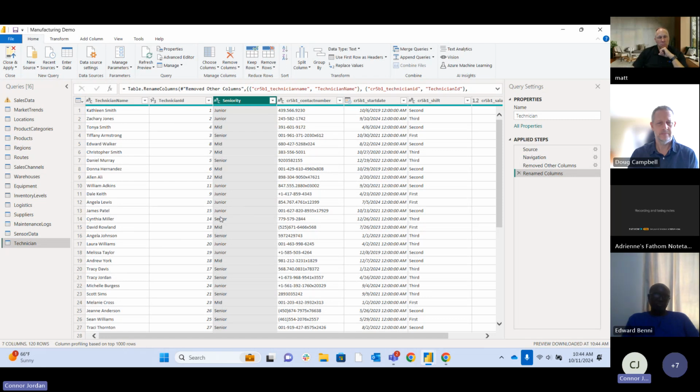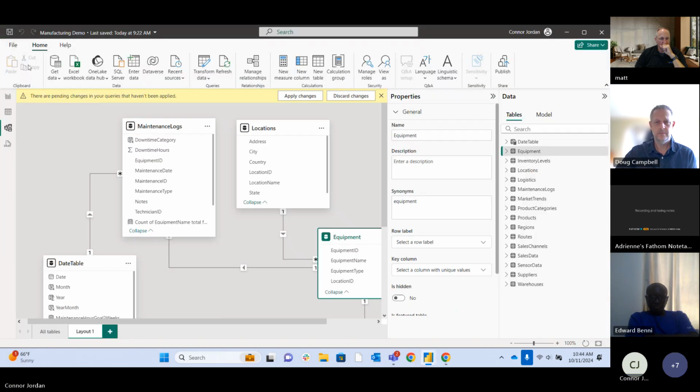And one last thing I'll note is that this pane on the right-hand side shows all of the changes that we made in our Power Query session, and the steps are saved so that each time your data refreshes, Power Query will apply these transformations to your data, saving you time, and so that you can get to building your reports. So we'll click Close and Apply.